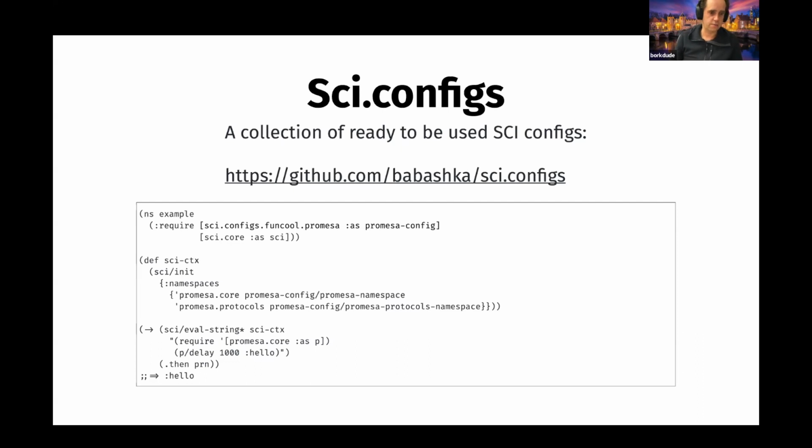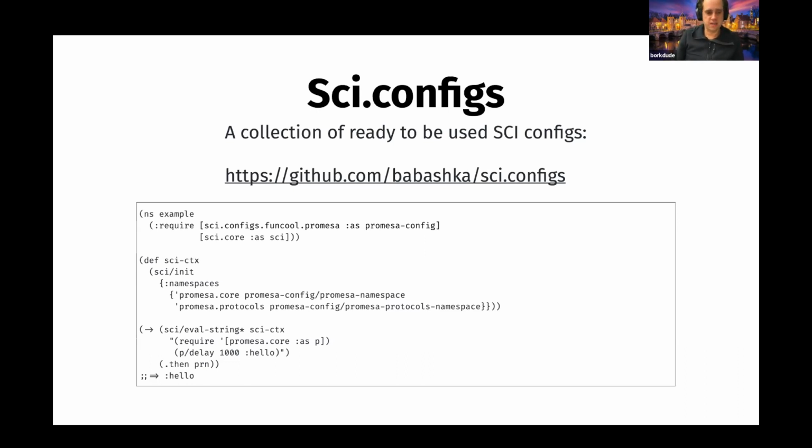So it has, for example, a delay macro, where you say delay 1,000 and then a value. So it returns a promise that after 1,000 milliseconds resolves to a certain value.